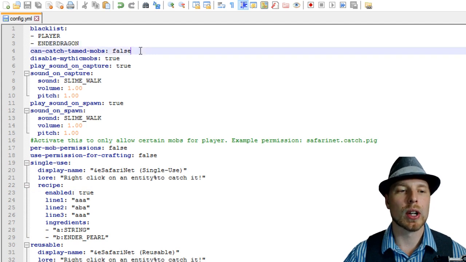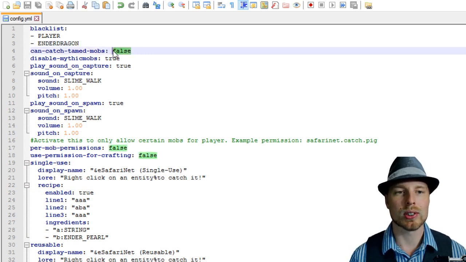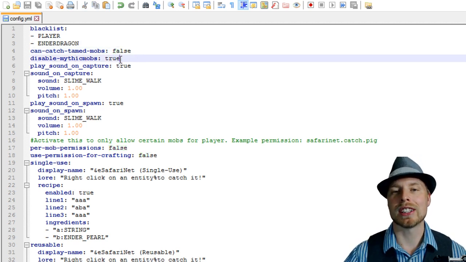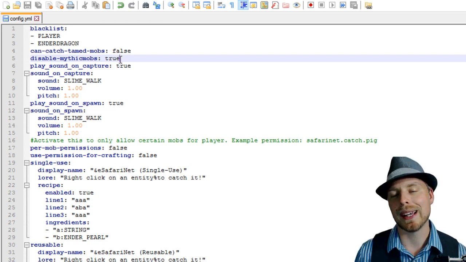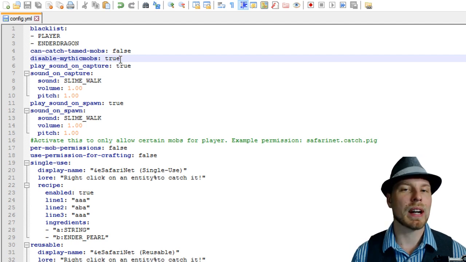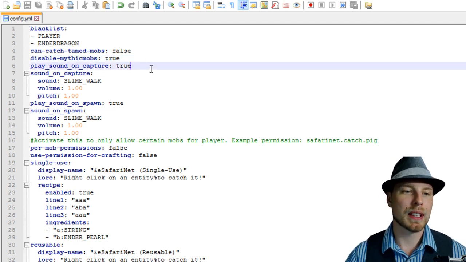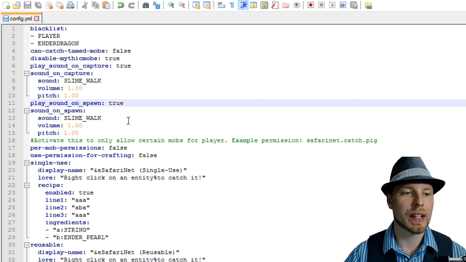So then you can also enable it so they can't catch tamed mobs, so they can't steal other players' horses or anything like that. And then if you have Mythic Mobs, you can actually disable that. But actually this plugin works with just about any other mob mod out there. It preserves all the background information, so that is pretty slick. Then you can play the sound, or you can not play the sound, and then here's the sound options all in here. Play sound on spawn. You can have it where it doesn't play a sound when you spawn them.